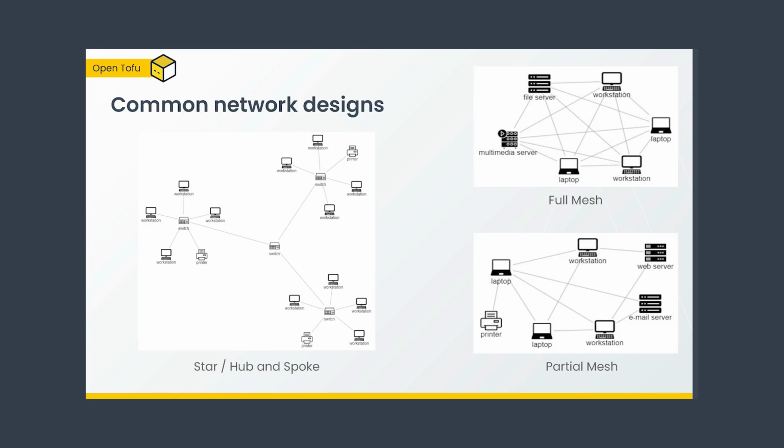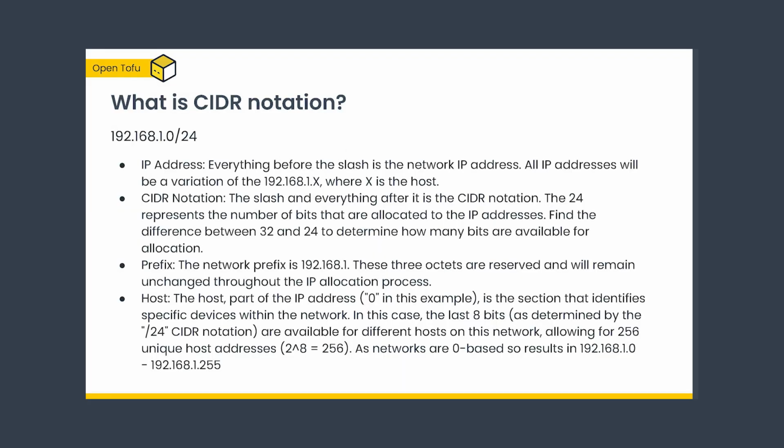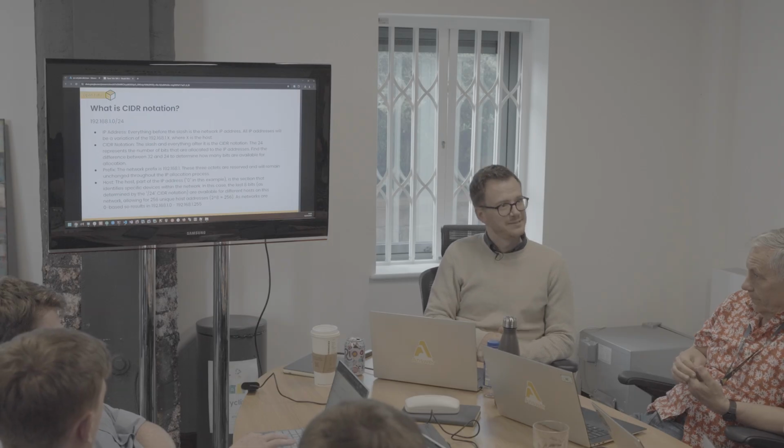And this is where we get into the bit that's a little trickier to understand. CIDR notation, which is where I got to before. So this is what we would refer to as an IP address here, but then the CIDR notation bit is the bit on the end after the slash. The 24 represents the number of bits that are allocated to the network portion of the address. Fundamentally, the bigger the number, the fewer IP addresses there are available.